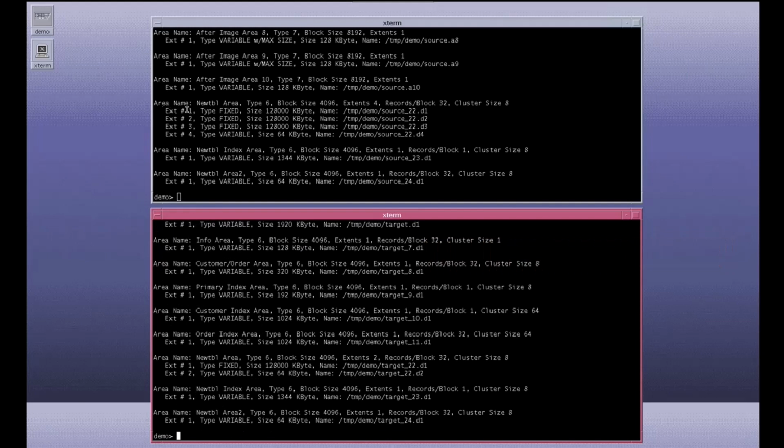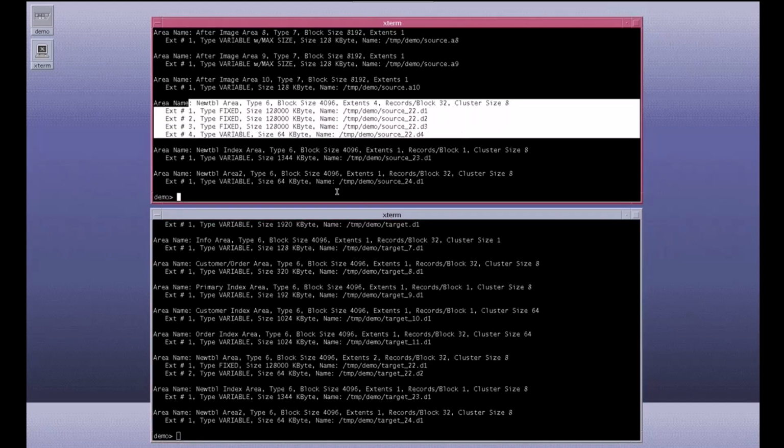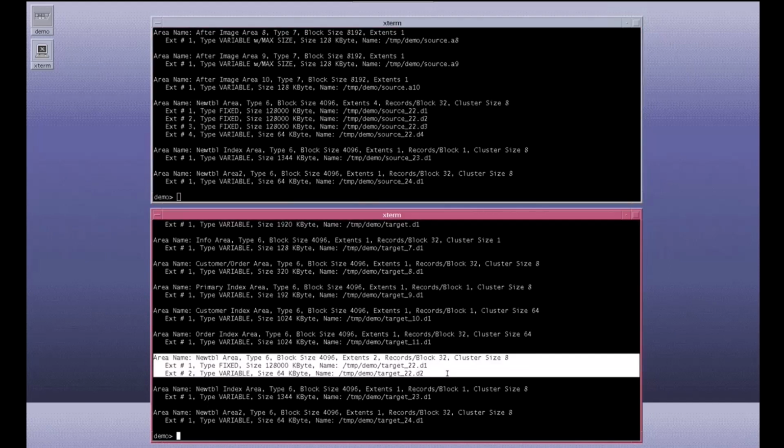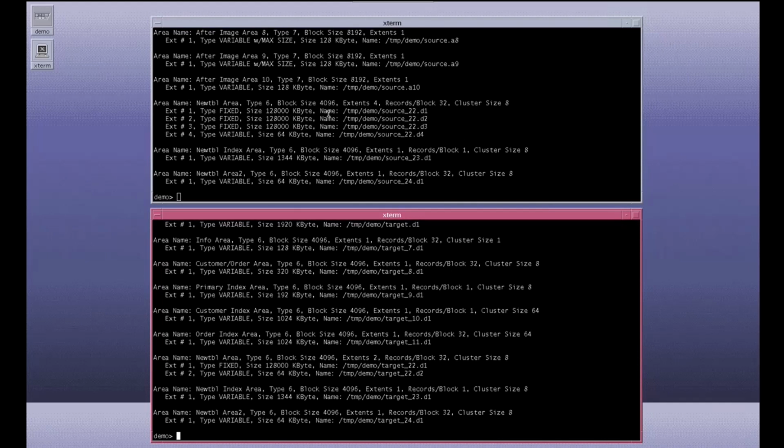So the source database and the target database don't match physically. For the new table area, there's 4 extents on the source, and on the target, there's only 2. That's okay because we only care about the same areas. We don't care about the physical layouts of the extents.